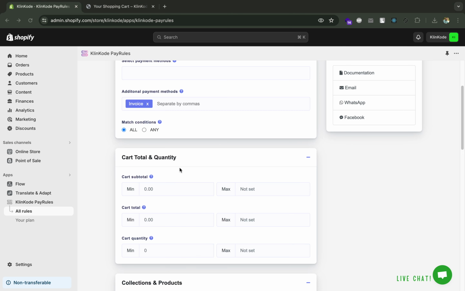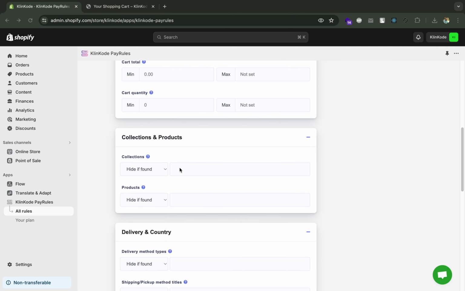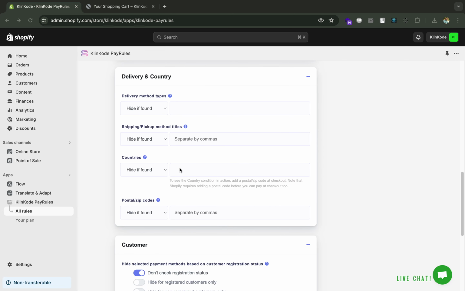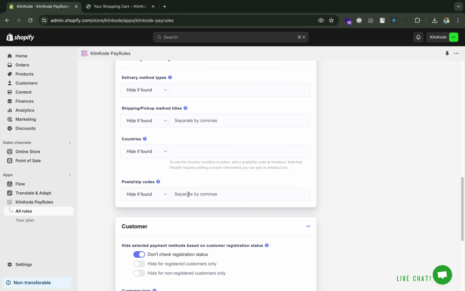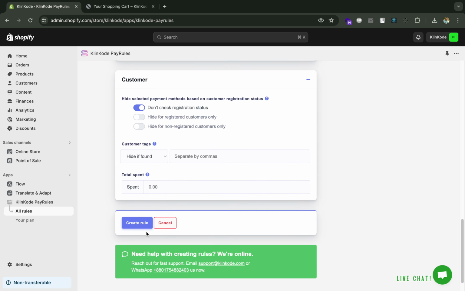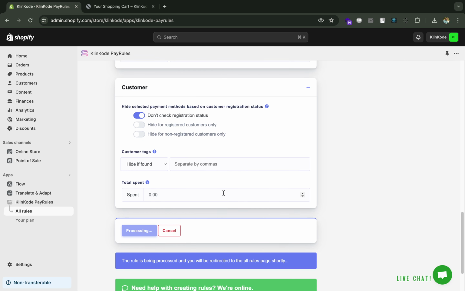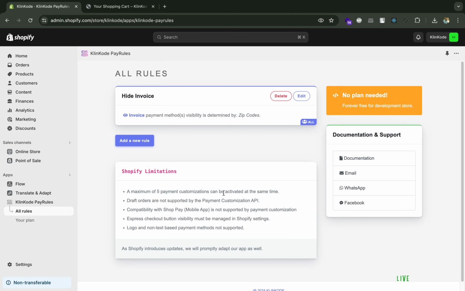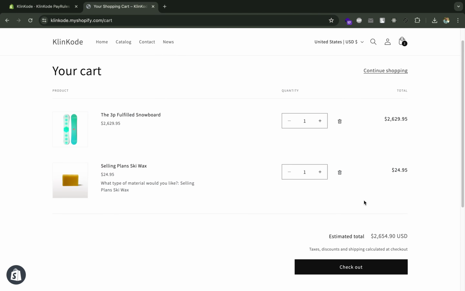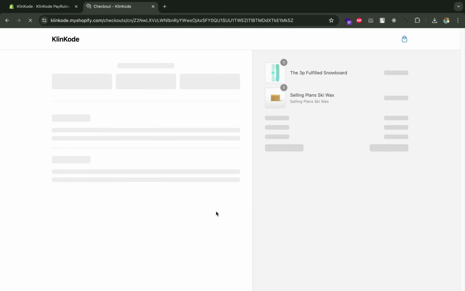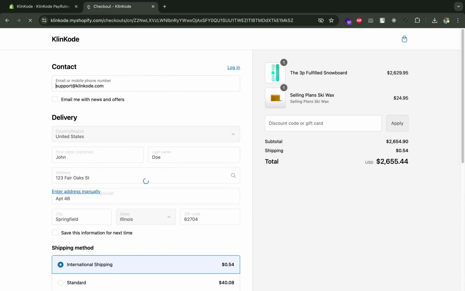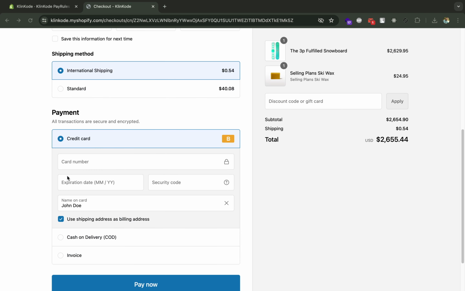Let's take an example where we want to hide the invoice payment method for orders from specific zip codes. We'll start by checking the checkout page. Currently, invoice appears as an option at checkout.